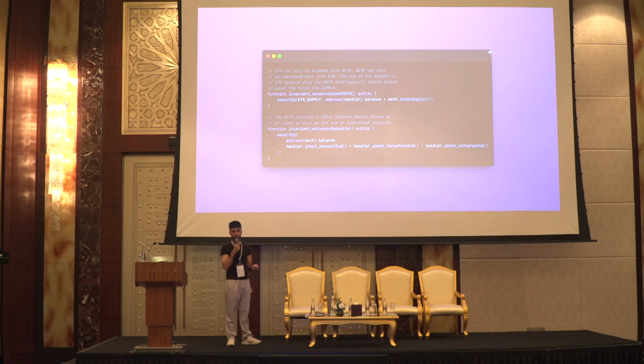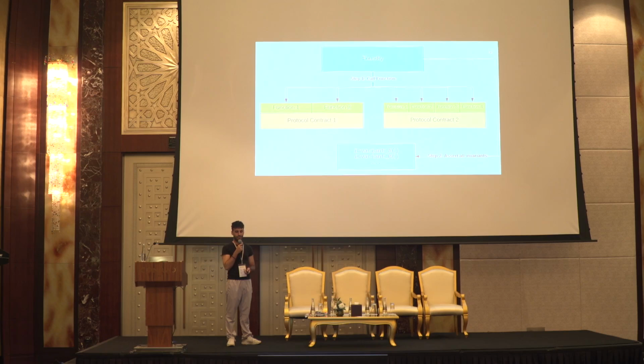So you can see invariants are quite simple. They are just things that you want to check in your contract to be sure that the contract is working the expected way. But the hardest part now is: how can we check the actual invariant? How can I write a test for this?